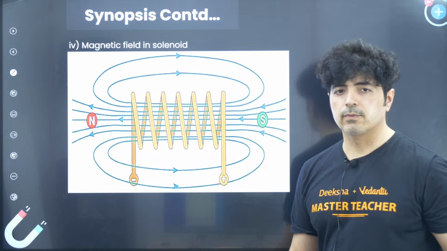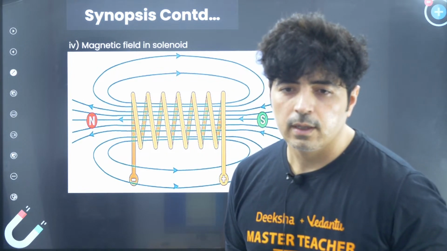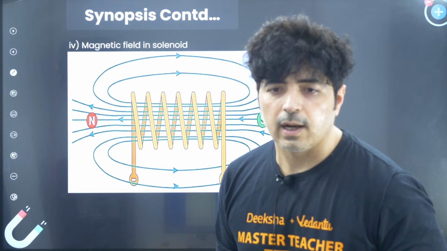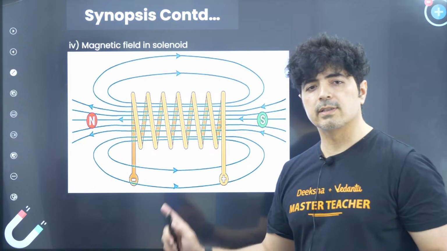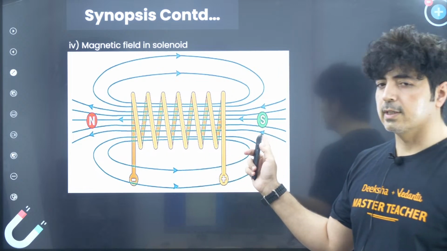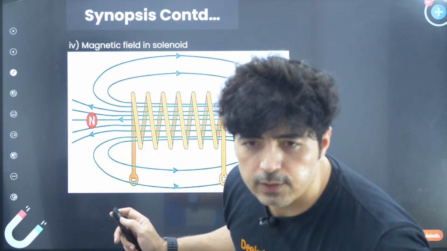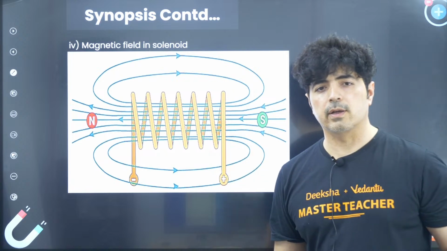Now, how does it work? How does it look like in a solenoid? How to find which pole is created where? We will tell you about that. As you can see over here, which pole is created in the solenoid. Okay, Sumuk Hegde, this is good. This is going to be your answer. Please watch it carefully.